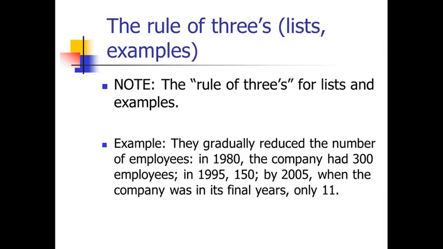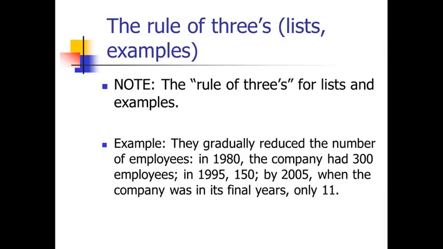It's a rule of thumb. It doesn't mean you always have to use 3. But when you're in doubt, when you're not sure, or there's some ambiguity about how many is the correct number to include, default to 3. The idea here is that 3 is just the ideal number of examples or items in a list.